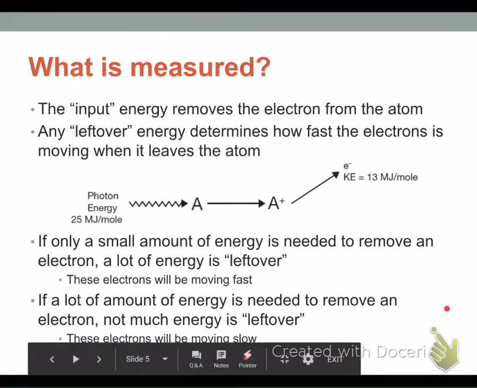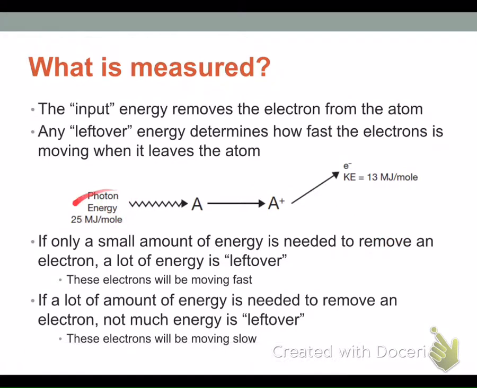Here is a little equation to explain what happens. We know how much energy we're putting in from the photons. It hits the atom, and we get an electron removed. It's going to be a cation because we're taking away electrons. And then we can also measure how fast the electrons are moving when they come off, how much kinetic energy they have. Because if I put an X-ray onto a valence electron of, say, potassium, it's going to come off very fast because only a small amount of energy was needed to remove it.